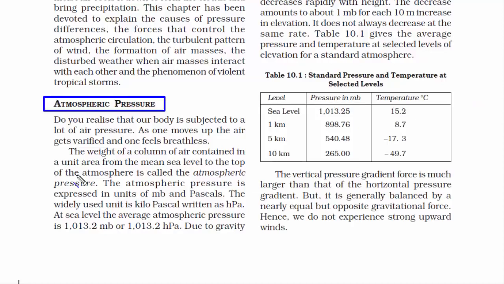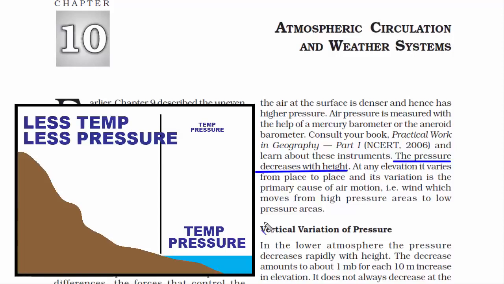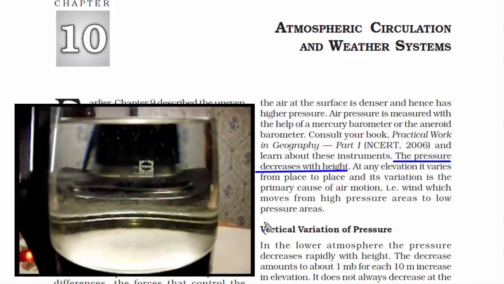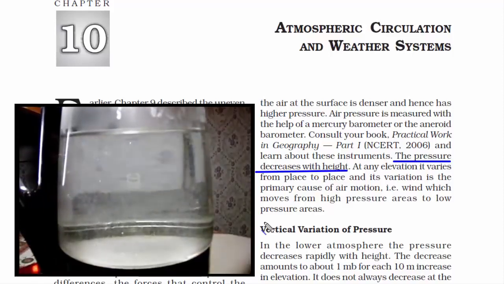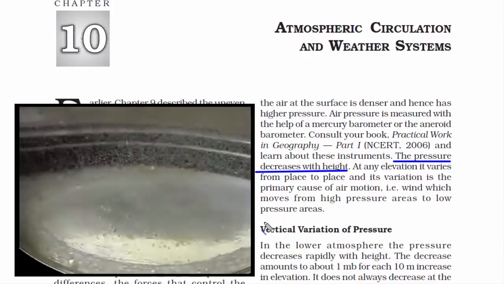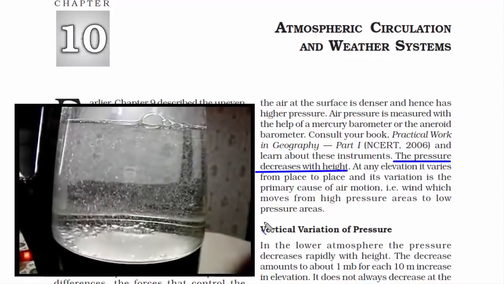And always remember, pressure decreases with height or altitude. And we also know that as we go higher, temperature also decreases. That means we can also say that as the temperature decreases, the pressure also decreases. An easy way to understand this is to take a utensil, put water in it, and start boiling it. It takes 100 degrees Celsius to boil the water. The moment the temperature reaches 100 degrees Celsius, you will see water molecules start moving rapidly, and it is because of the increase in temperature that this is happening.